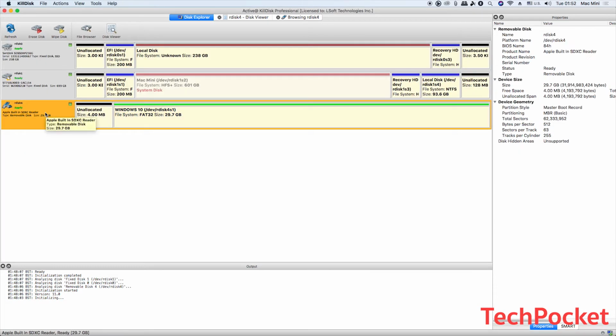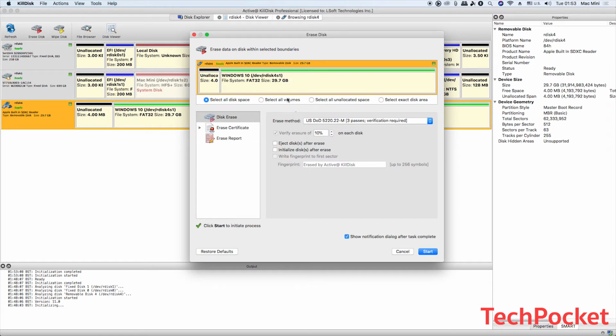In order to completely wipe out all of the data, you need to select the storage device and then click on Erase Disk. Then you're going to see this window. In this window, you have the option of what volume or whether you want to erase the full disk or even part of a disk. This is going to erase the whole storage device, and then you have the option to select all volumes. This is going to select all volumes in there. All volumes are everything which is not black. Also, you have the option to select all unallocated space. And also, something I really like is that you can select the exact area of your storage device which you wish to delete.